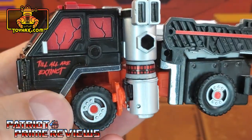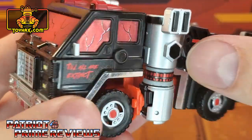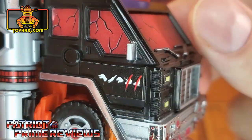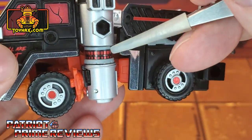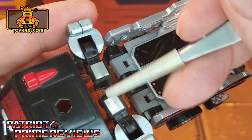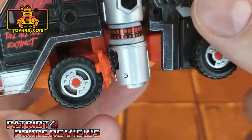On the side of the vehicle, this side, he's got some writing, "Till all are extinct." And on this side, he's got his little scorecard. Once again, options. You got the red detailing right there around the pipes up here on top of the cab area or the smokestacks. We got silver decals that go on top of the fist.